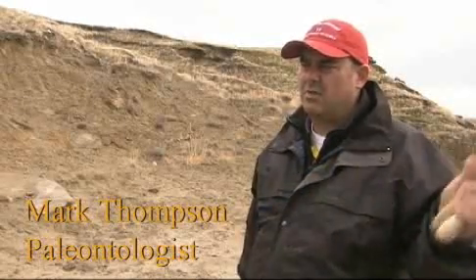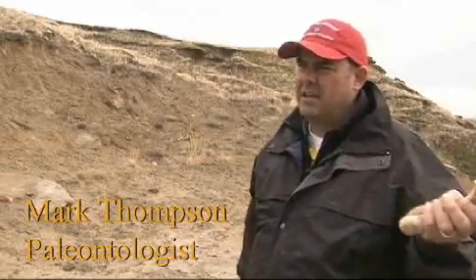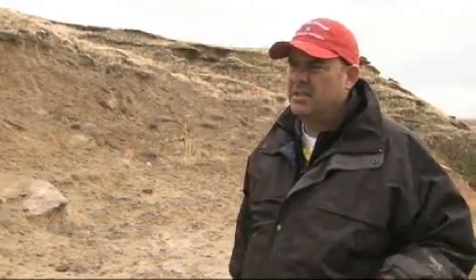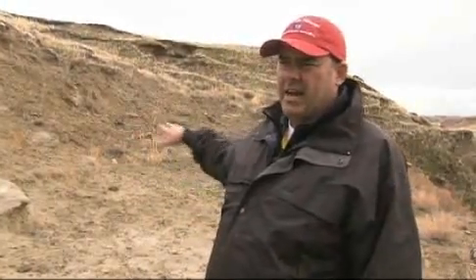We walked down the slope and spread out. We didn't see it at first — it took a while of walking around. Then Dan Stephenson, one of the guys in the exploration team, came across the first bones. We came back the next year and bulldozed and blasted the top off, and we got down to the body of Leonardo, right in this zone of sand behind us here.